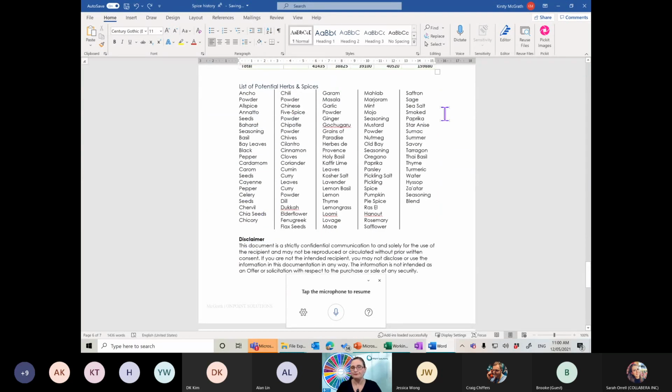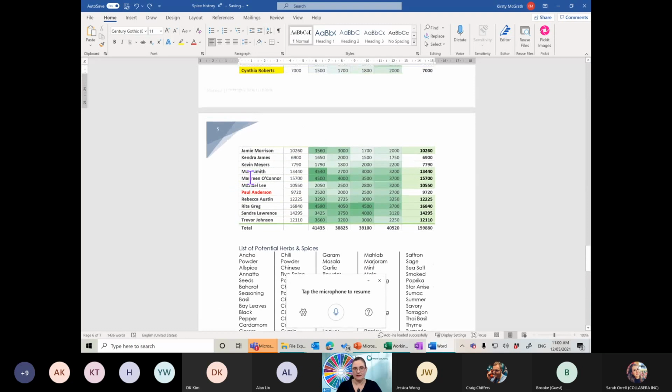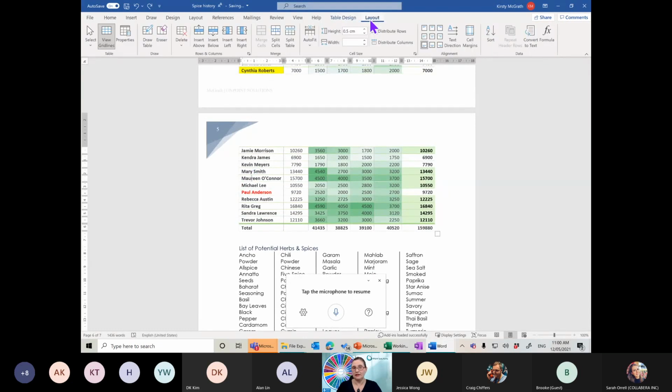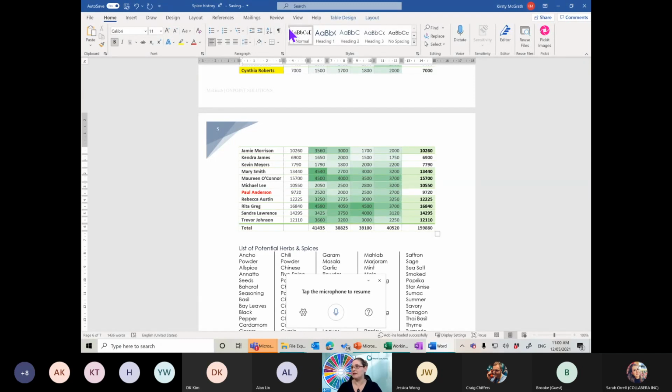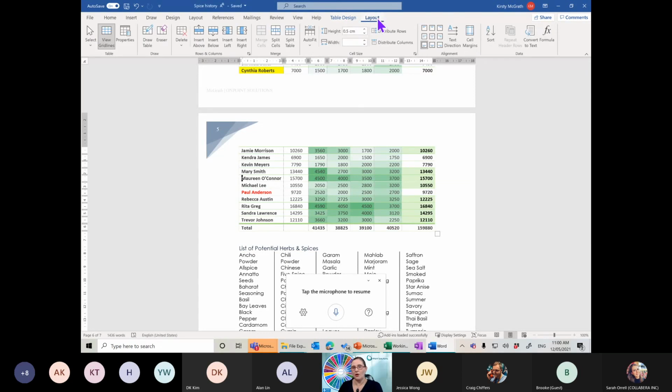Easy to split tables. If you go in, layout, and you can just go split the table. And then I just press delete, and it brings it back together again. So if they're not quite lining up, it's usually you just start to work with your heights and your widths and your distribution of your columns and rows. Those sorts of things will all help you to be able to bring your tables together. Okay.